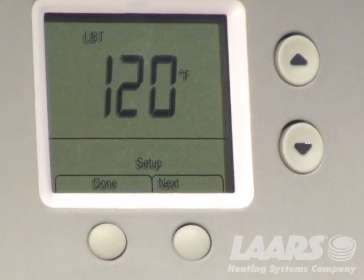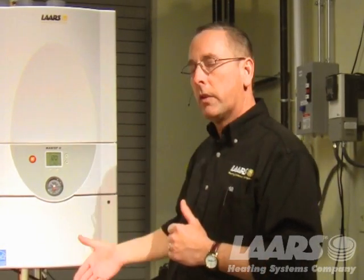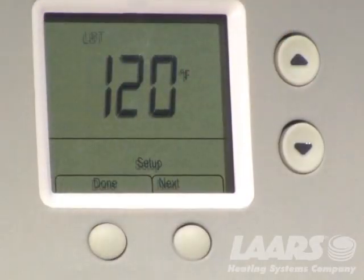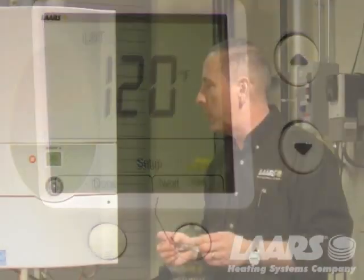Oh, and one more thing to mention, you don't have to hit done every time in this menu. So when you're in setup mode, you can wait till the end and then hit done and it'll store it. So it's flashing LBT. LBT is our low boiler temperature.